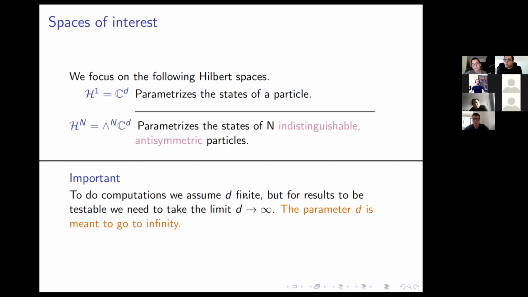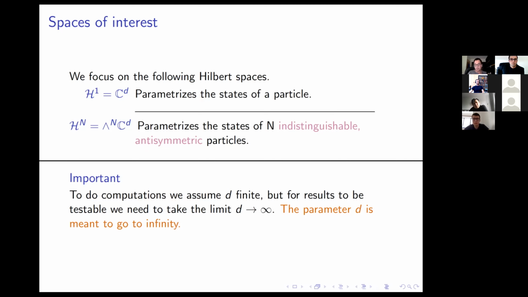And for real life, this should be infinite. The particle should have infinitely many possible states. But we are going to compute everything in finite dimension. Keep in mind that in order for this to be useful, we need to be able to take the limit. We need to be able to extrapolate. So all of our results, in order to be useful, need to let us send D to infinity in a stable way. So it needs to not depend on D too much. If whatever we do depends too heavily on D, it will be hard to scale.